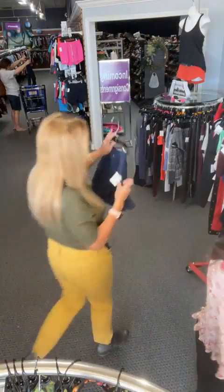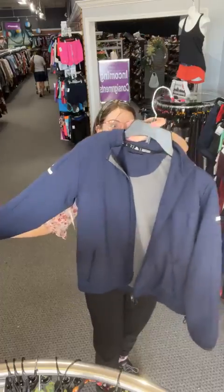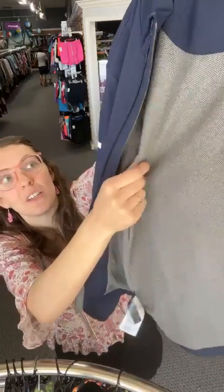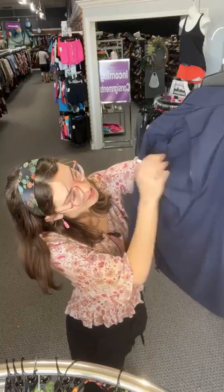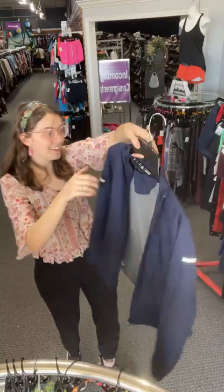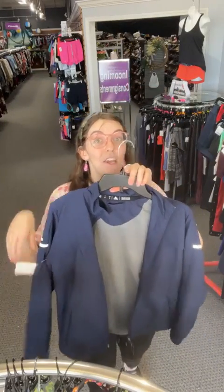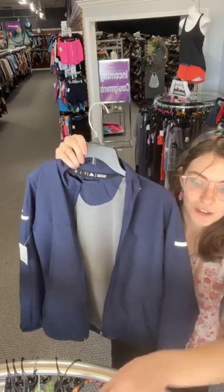We are testing out new camera angles — let us know if you like this top-down view! Hi Laurie! We are on mediums currently. Next: an Adidas sports jacket — very breathable with meshy material throughout and peekaboo slits in the back for extra airflow. Adidas logo on the side. In store $12.95, today $11.01 — sold space 85.